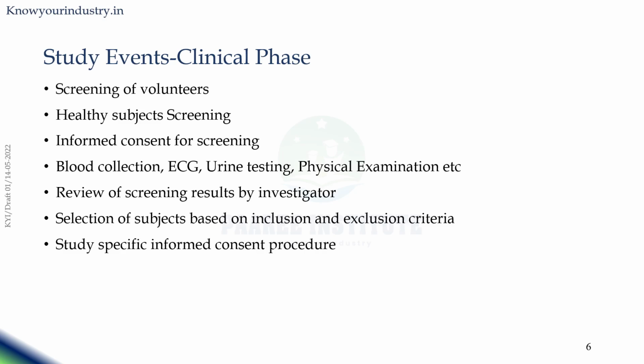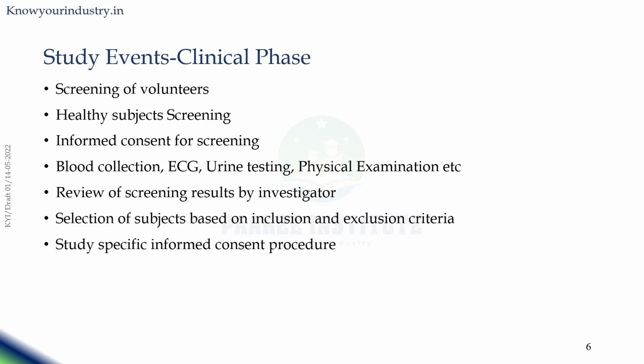First the screening of the volunteers will happen. It is a healthy subject screening. The blood sample will be collected to prove the healthiness of the subject. Along with the blood sample, ECG will be taken, urine testing will be done, physical examination will be done, and X-ray will be taken. All these tests will be carried out to understand whether the volunteer is healthy or not. Once it is investigated by the physician, then he will be given the fitness for the study.